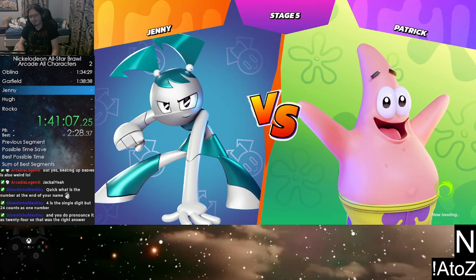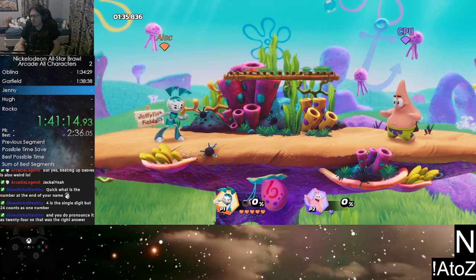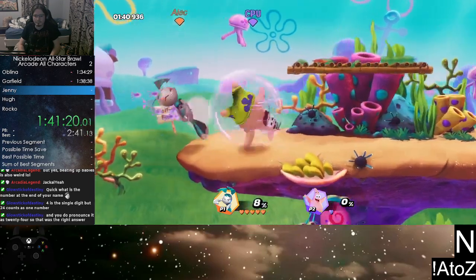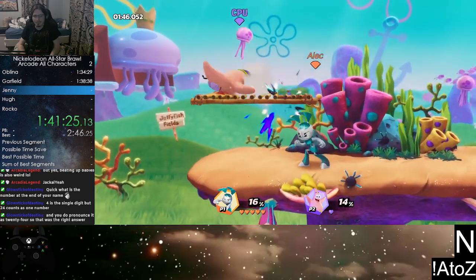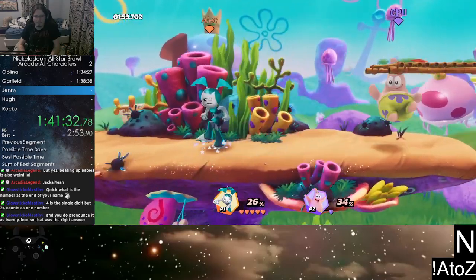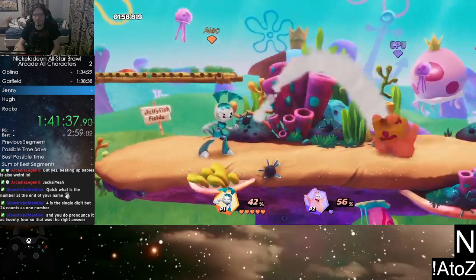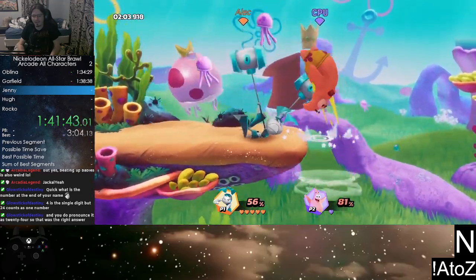Jenny versus Patrick. Get ready. 3, 2, 1. Fight! Dude, this sucks. Dude, Jenny's moves are so slow. Like, they're strong, but they're slow. And everybody else is fast, so it's kind of a problem.